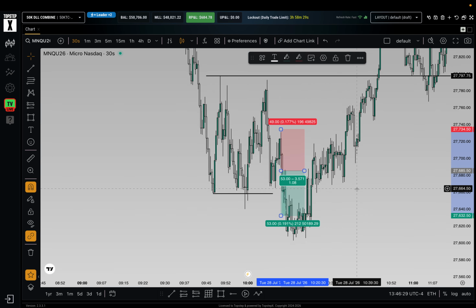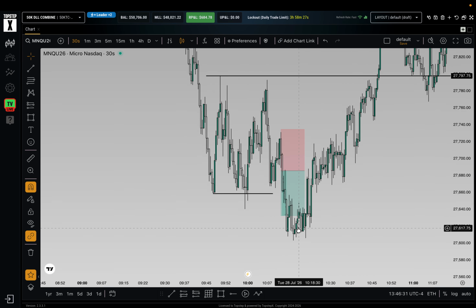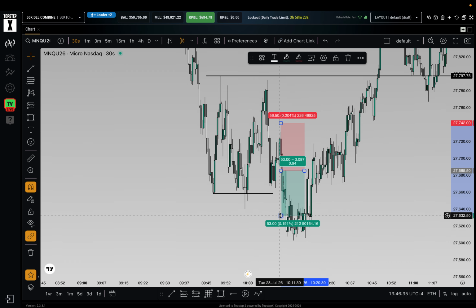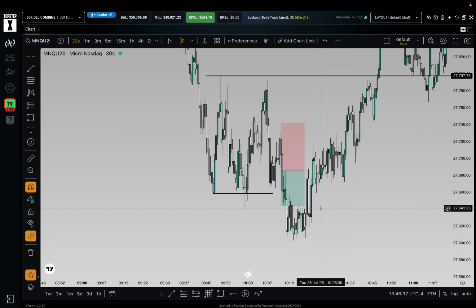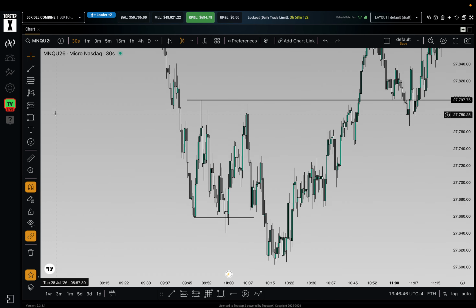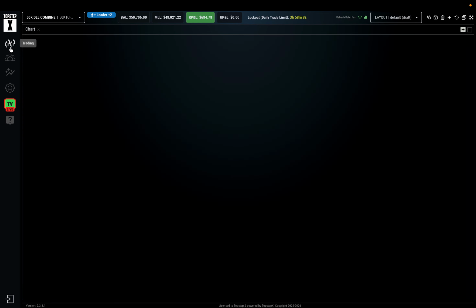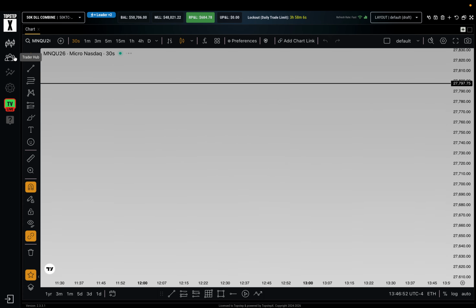Maybe I might have ended over here. It was just a quick trade. Even it was maybe a bit of a negative RR. I'm not really sure, but yeah, that was a trade. Those are the four trades. They aren't the best highest quality trades, I'm not gonna lie. I just want to get it over with. I just want to pass the accounts. That's why. But I'm trying to take good trades.